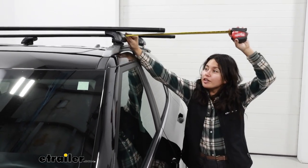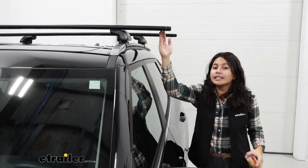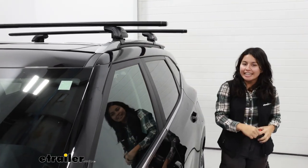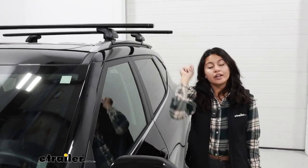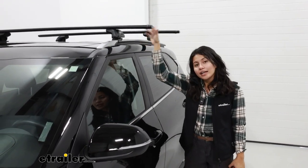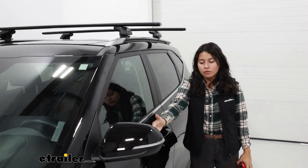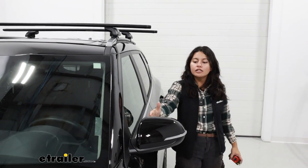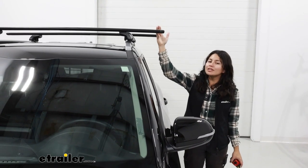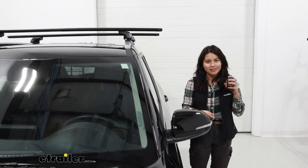Here are some measurements. Measuring from our tower to the end of the crossbar before the end cap, I have it at eight and a quarter inches for the front bar, and for the rear bar it's going to be nine inches — that's your overhang measurement. Some lift assist kayak carriers require a specific overhang, and this might be too much, but this is still going to be legal in most areas since the rule of thumb is as long as your crossbars do not extend past your mirror and don't extend past the side of the vehicle, you are good to go. But if this is too much for you, check out the 50 inch crossbar video.